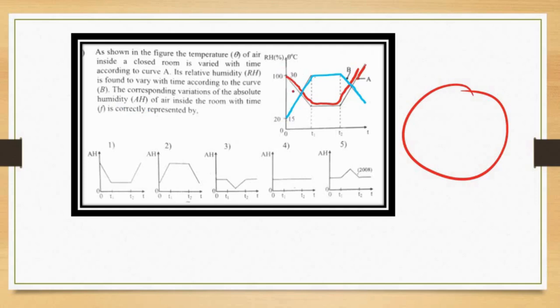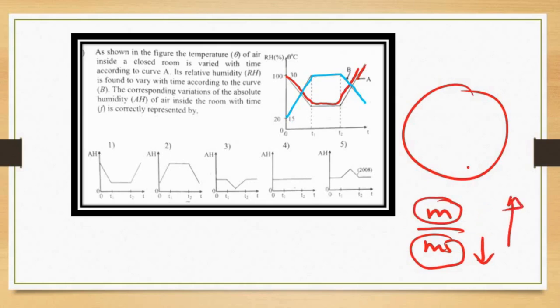So when the temperature is decreasing, let's write the equation M over Ms. The Ms actually goes down. So that means if the mass is constant, the relative humidity will increase. So you can see accordingly it is increasing. So we can assume there is no change in mass M, right? So it hits the dew point here, 100% relative humidity at this point, you can see that, right? That means we are at the saturated point.